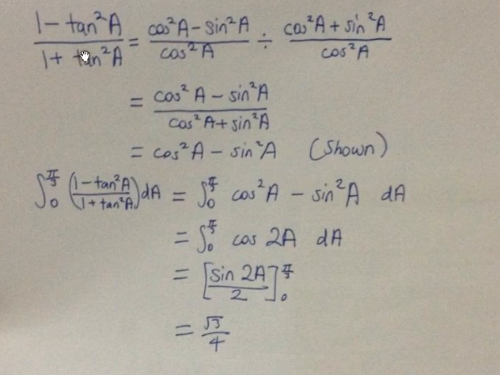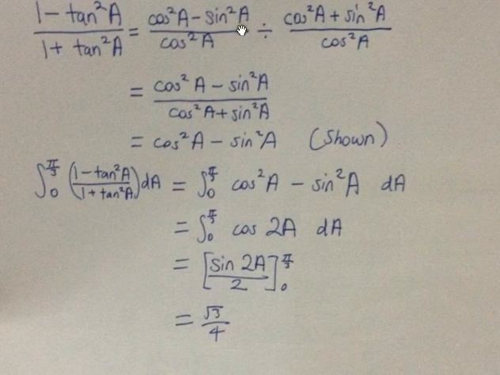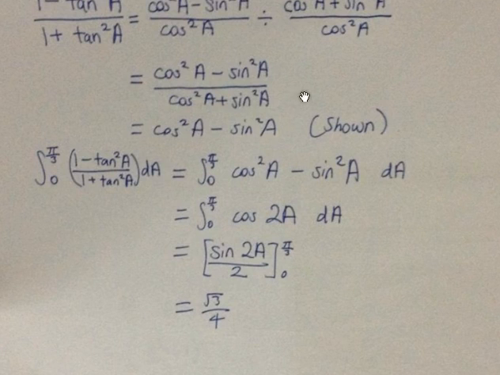We do the same thing for the denominator. But instead of writing the denominator, I will just divide it by the denominator, which is in this form. Cosine square A plus sine square A out of cosine square A. So I'm going to divide this together, and we can see that cosine square A will actually cancel off by itself. And what we have left is cosine square A minus sine square A out of cosine square A plus sine square A. But as we know, cosine square A plus sine square A is actually equals to 1. So what we have left is cosine square A minus sine square A as shown.